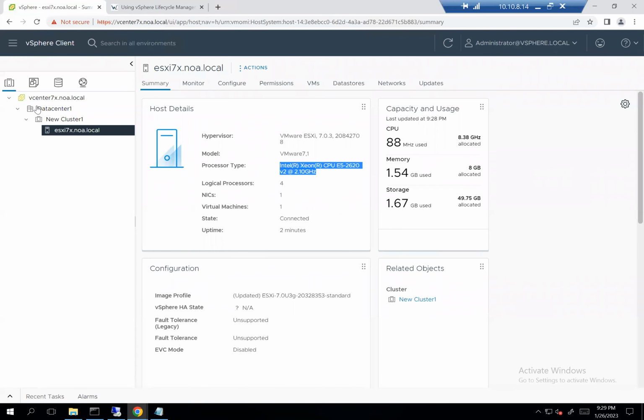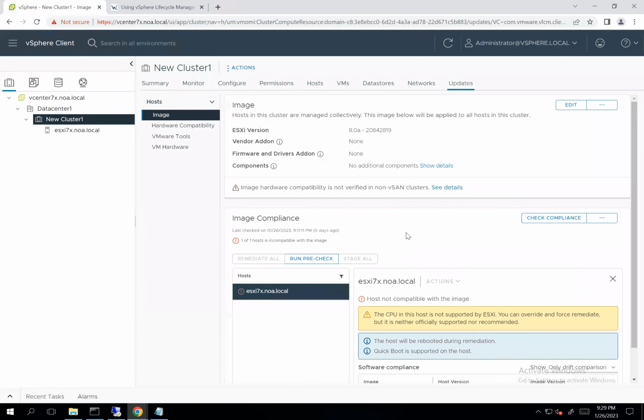So to end the video, I was not able to really do this option, but once the pre-check is done, all you need to do is remediate all. Once you do that, the cluster, if it is enabled with DRS, automatically moves the VM from one host to the other host, and the rolling updates happen. Each host gets updated, and all the hosts in the cluster finally get updated.